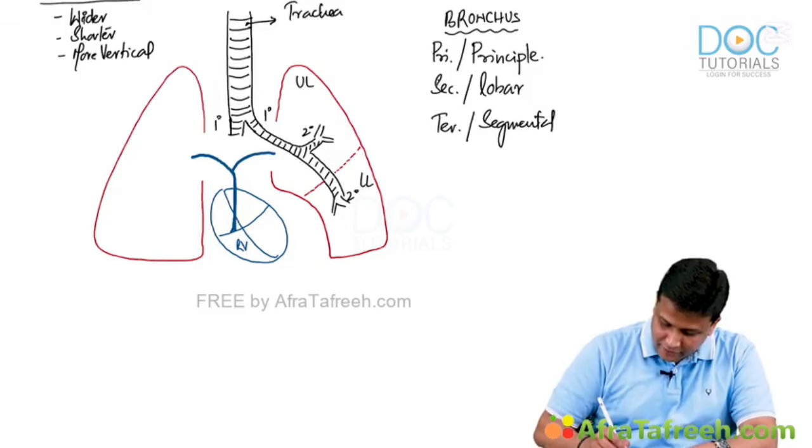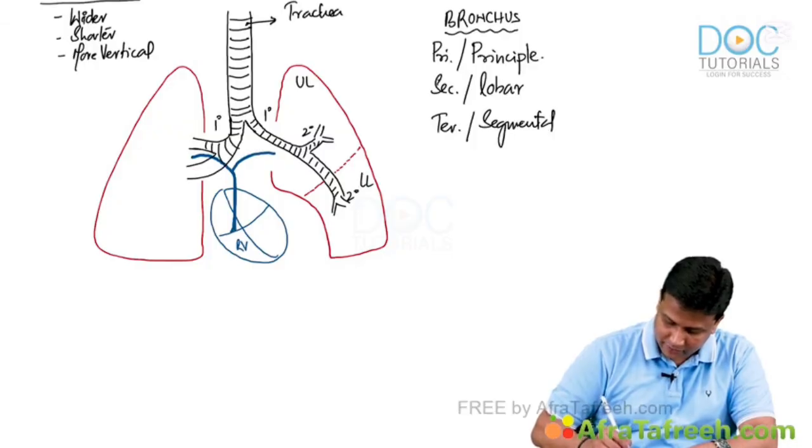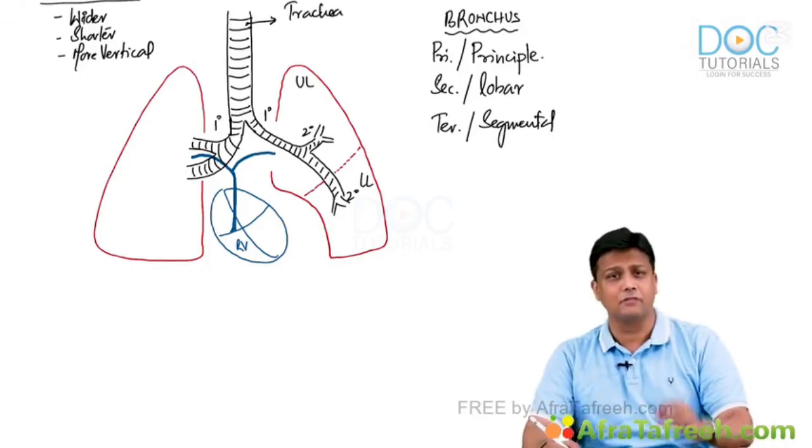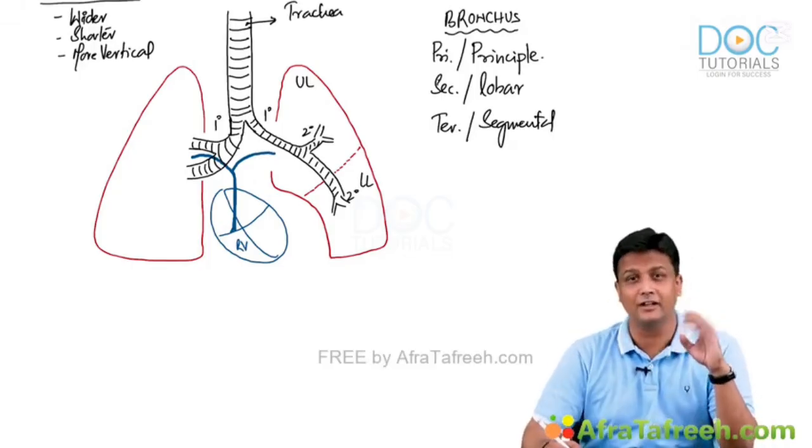Welcome. The right primary bronchus will be dividing just before entering into the lung, and that too it is dividing in such a way that one of the bronchus will be present above the pulmonary artery and another bronchus will be present below the pulmonary artery. Appreciate those 2 points very, very clearly in my diagram here.